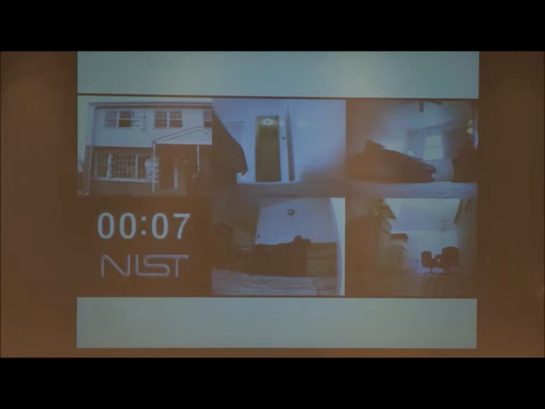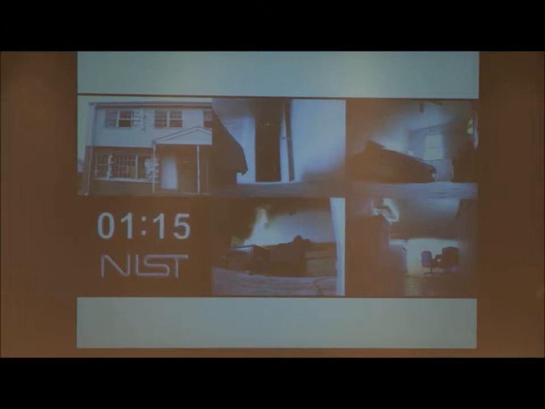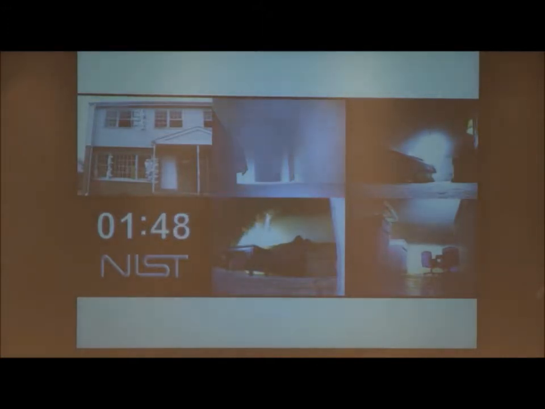Now I'm going to let you see the views inside and outside. Same fire. Again, we're just lighting the fire on the sofa in the living room. You see the ceiling jet hitting the ceiling and pushing back into the rear part of the first floor, as well as smoke coming up the rear stair. Once the ceiling jet has hit the walls, we start to develop a hot gas layer. Now we have smoke moving into the front bedroom. This is the window here that's open.